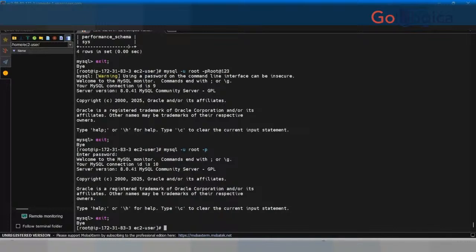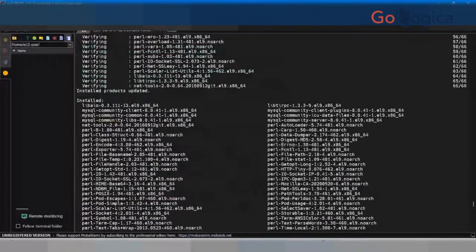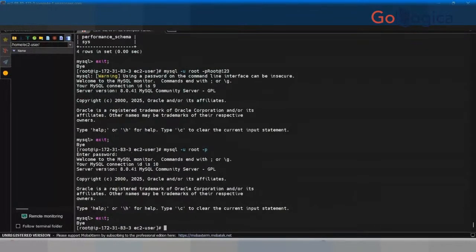I'll close this. So, no need of installing all this once again, right? Yeah, no need. You close everything. I'll stop it here itself.